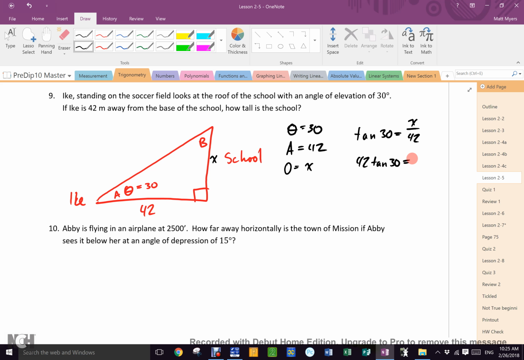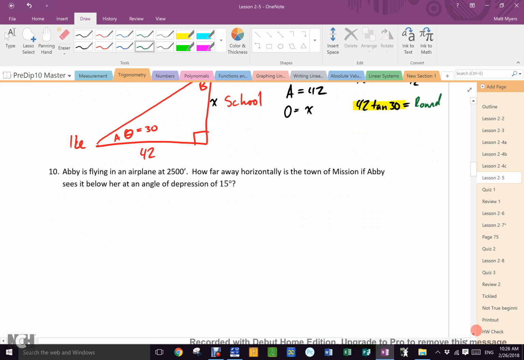What if you were going to use this measurement again? Should you leave it, or should you keep the operation for further use? Which is more important? The operation. Because if we're going to use that measurement later, we want it to be as exact as possible. If you round here, in this case, go ahead and round. But if you're going to go further, you'll probably want to leave it as 42 tan 30. Does everybody understand what I mean? All right. Let's look at the next question.